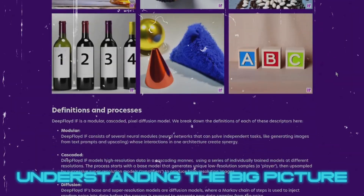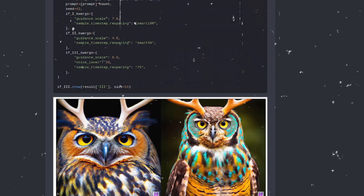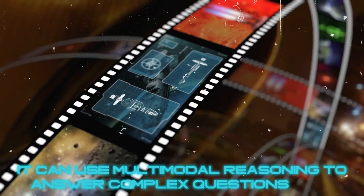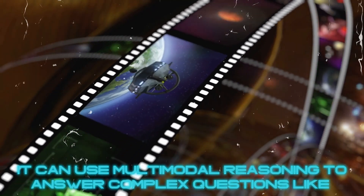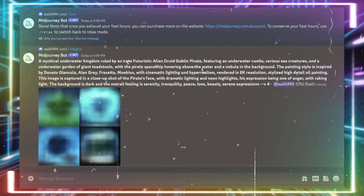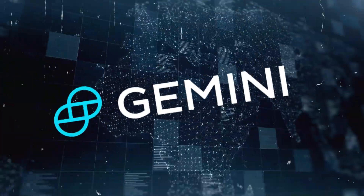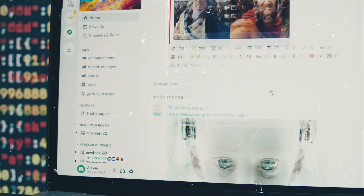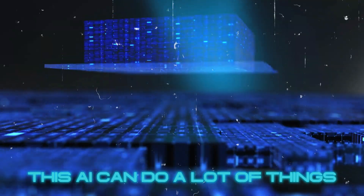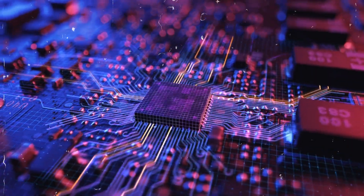Multimodal reasoning — understanding the big picture: What's really impressive is Gemini's ability to combine information from different types of data and tasks to make smart guesses. For example, if you show a movie clip, it can use multimodal reasoning to answer complex questions like, 'What is the main theme of this movie?' Gemini looks at patterns, understands how characters relate, and even finds hidden meanings. Gemini is not just smart, it's deep — it can really understand a movie, getting the main idea and message. This AI can do a lot of things, and this is truly a versatile and powerful technology.